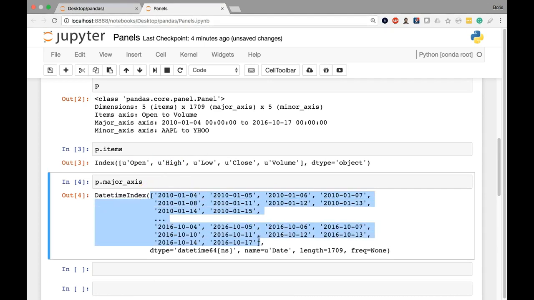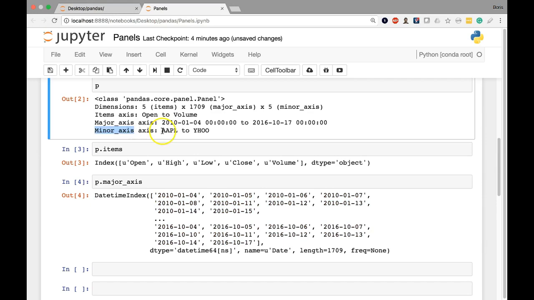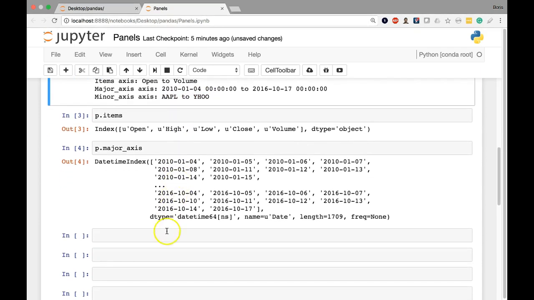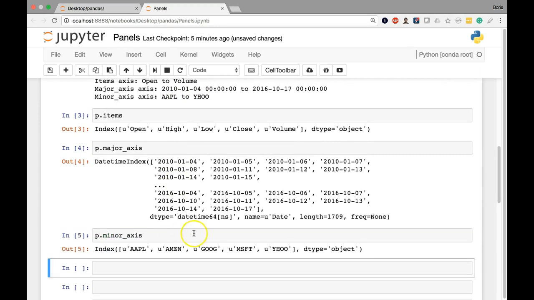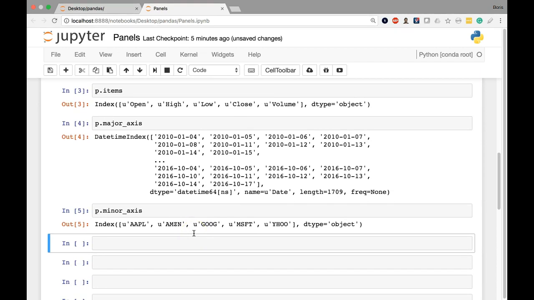And finally, we have our columns, which of course the only remaining variable here is our company names. So predictably, the columns are called the minor axis, and they're going to store our 5 company names. In this case, this output is just telling us the first and last one, which is Apple and Yahoo. If we want to see all the values of our minor axis or our columns, there is a complementary minor axis attribute, and predictably that's going to give us a list of the 5 column names, or in this case the 5 tech companies that make up any one of our 5 data frames.